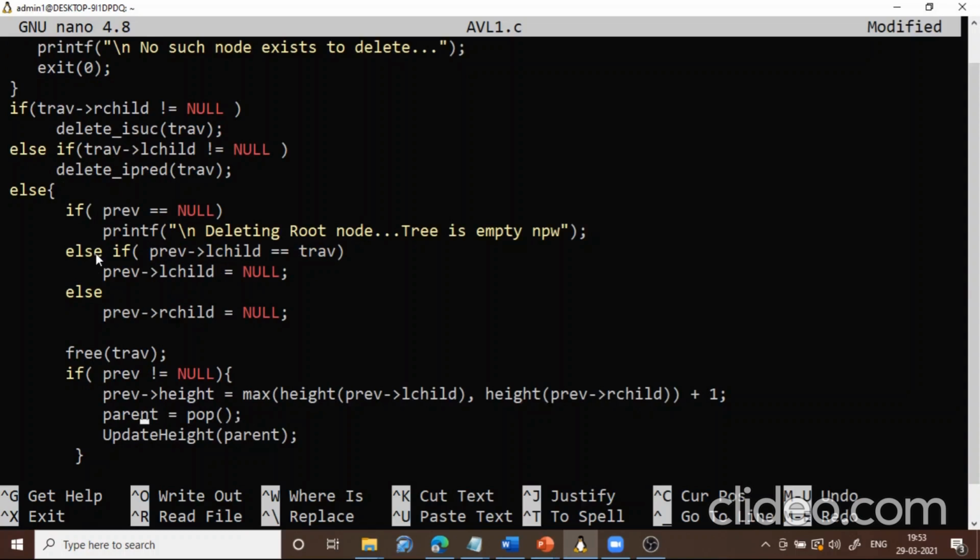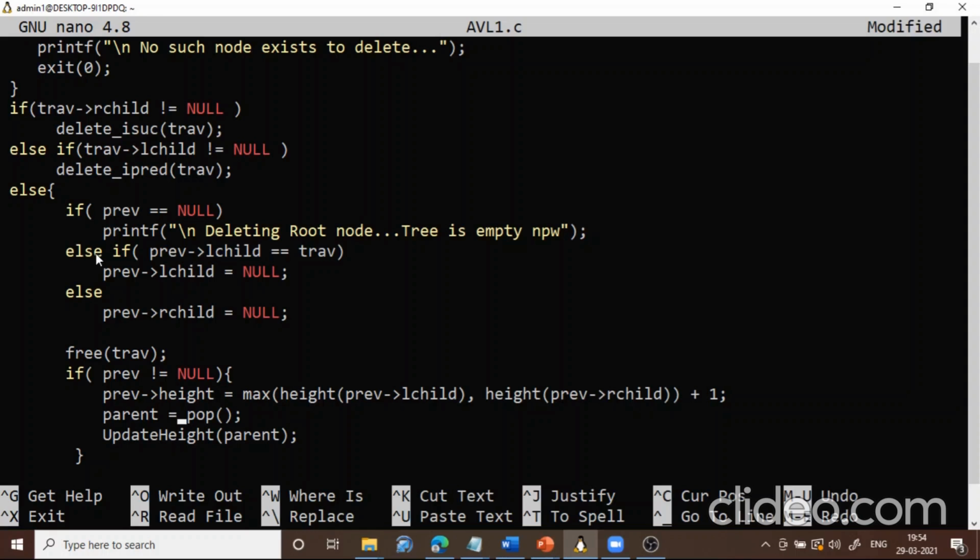Then we take the parent of previous by popping. We get the parent of previous by performing a pop, and its height also will be updated.